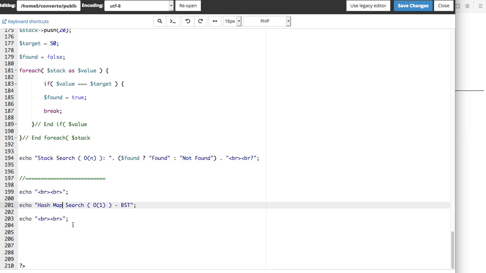So this is the most efficient way of search. The conceptual steps would be that the key-based search is so much better, assuming that the 50 is in the key. So use the hash map's internal function to calculate the hash code for the key 50, and use the hash code to determine the bucket memory location.